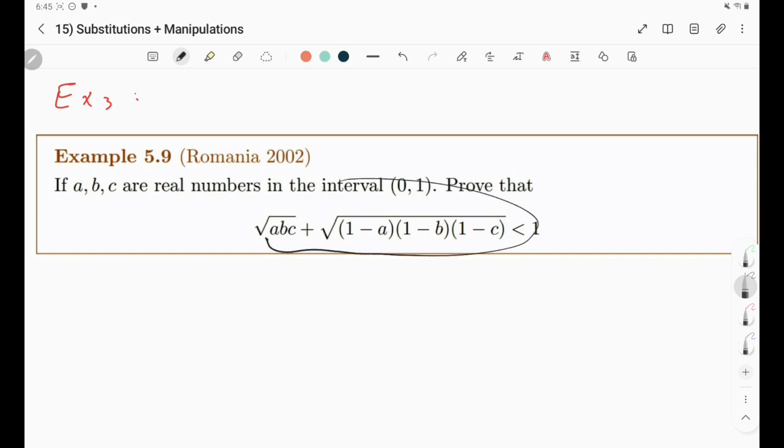If you look here, you might think of a nice change of variables: you can say this thing is x, this thing is y, this thing is c, so that they are greater than 0. But this is useless because you're going to get literally 1 minus x, 1 minus y, minus 1 minus c. So thinking about some manipulation like this is useless. So what can we do? How can we really make everything beautiful?